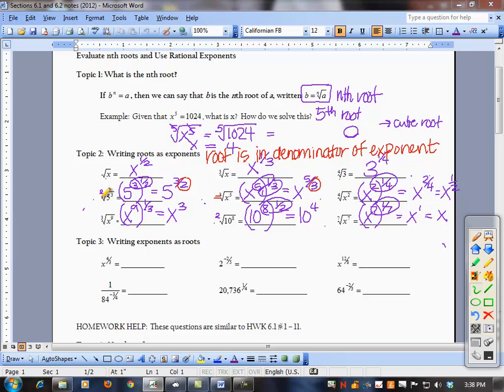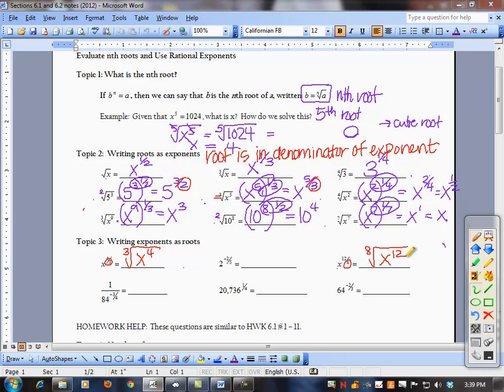Can you now take a fractional exponent and make it the root? So I'm going to look at this and I say, well, there's a 3 on the bottom, so it's going to be the cube root. And the question is, if I take away the 3, what's left? X to the 4th. Now, I'm going to jump around on a couple of these because some are easier than others. I'm going to jump to the third one over, x to the 12 over 8. We know that 8 is our root, so 8th root of, and what we have left is x to the 12th. And at this point in time, they don't want you to simplify that. They're just saying, can you rewrite it?